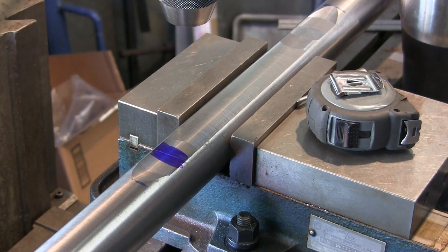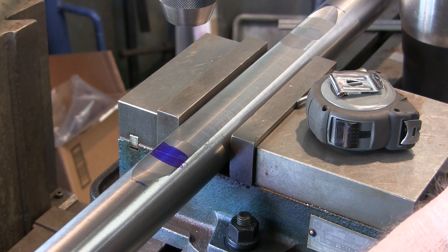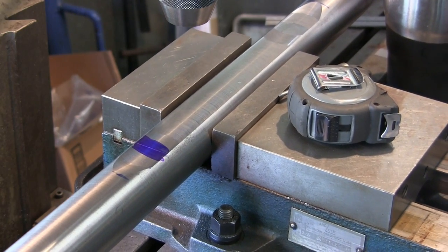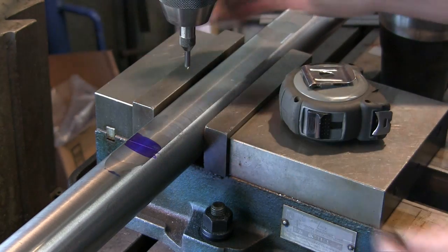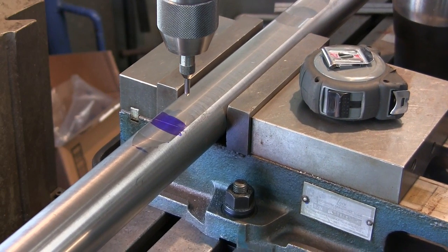All right. I'm going to grab one of my other screw jacks from the other setup there, and all I'm doing is putting a little bit of pressure under the end here. I'm not going to toe clamp this down. All right. Now, the center of that bar would be coming out 1 inch. This is a 2-inch bar. So we come out 1 inch there. Actually, I don't know why I removed that yet. All right, we're going to go ahead and run down here to the 14-inch mark.